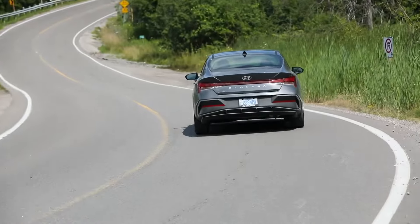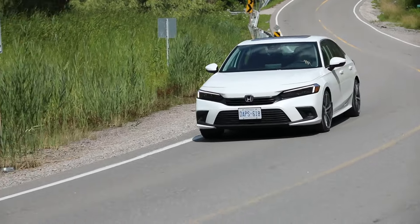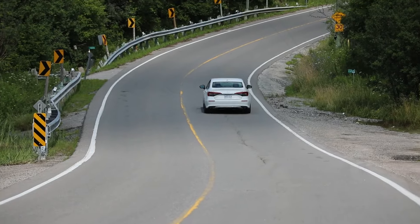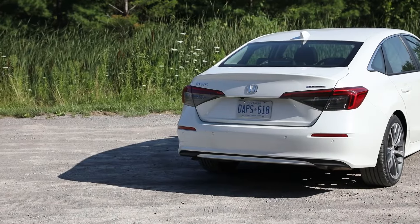Here in the Civic, the first thing I notice is it's a sportier vehicle — better acceleration, tighter steering feel. It's not a sports car, but it's a sportier model than the Hyundai, which isn't necessarily good or bad — just different. When I drove the Elantra first and then switched into the Civic, I felt like I was stepping into a different class of vehicle. Compact cars at the top end of the lineup have packed in a lot of technology and quality. The Civic starts at almost $27,000 and this Touring trim goes to $34,500.